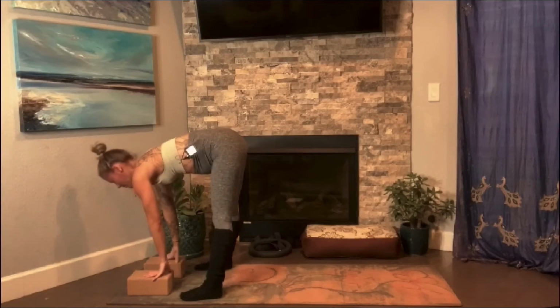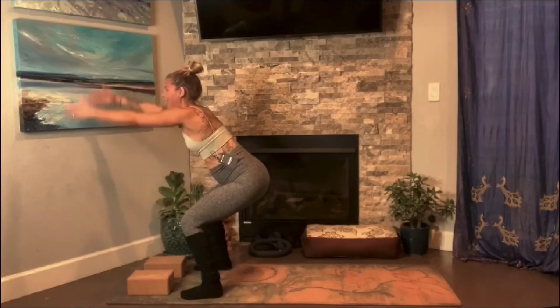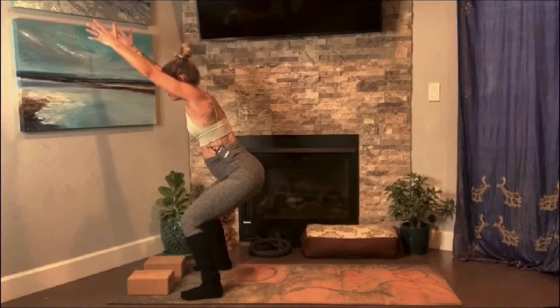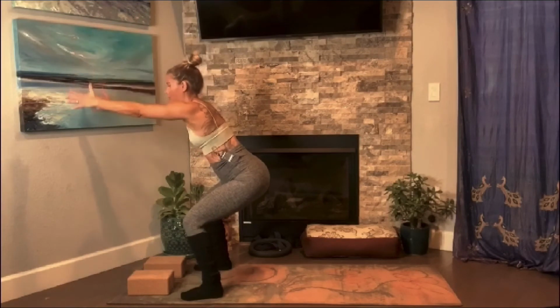Inhale, halfway lift. And then exhale, sink the hips back. Once again, hands are going to reach forward this time. Really press those hips back. If you need to stand up more, that's perfectly fine. Don't push yourself. So we're going to reach forward now, not up, but forward.